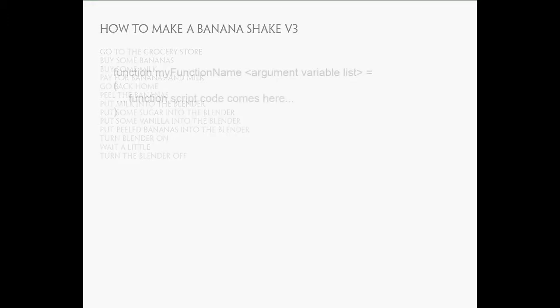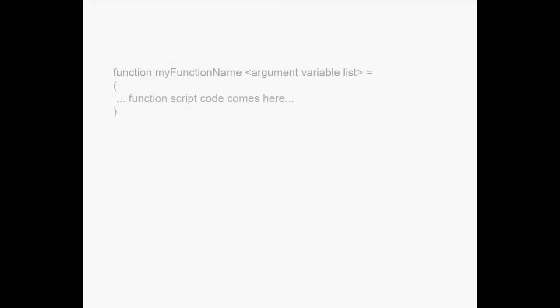Functions are defined with a header, just like macro scripts were. A function header would look something like this. So the first line is the header. Its first word, function, tells Max that we are defining a function now. We could also use fn instead of function, which is a shorter form, but does the same thing. So after the word function, MAXScript will expect a function name that we will use to refer to our script in the function block. It is my function name in this case.